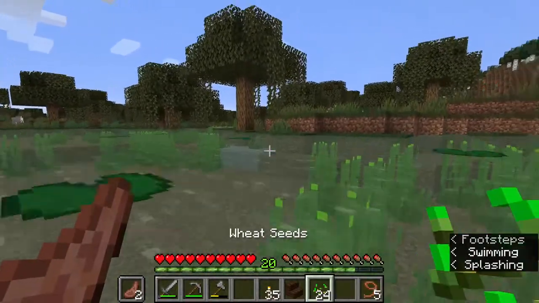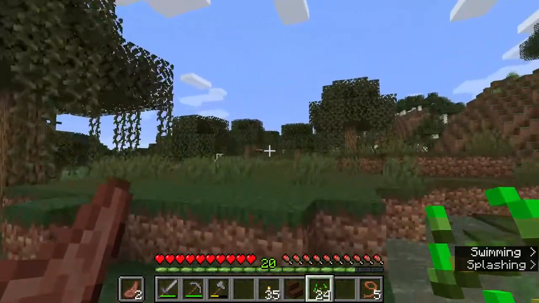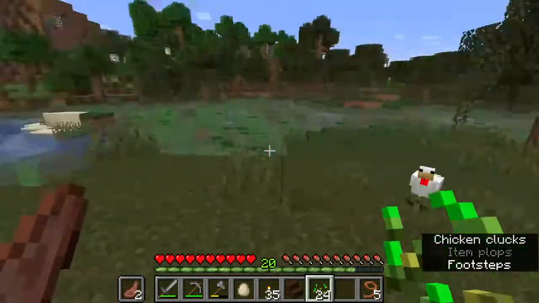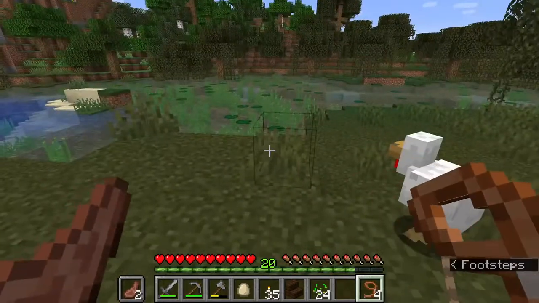So really what we could do is we can lure the chickens with seeds, and they all come to you. Hey, how you doing? Yeah, see, they're all over us. Let's bring these guys over here, and then let's see if we can lead one. Oh, you can!